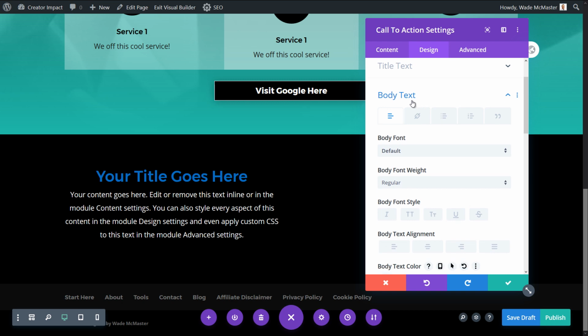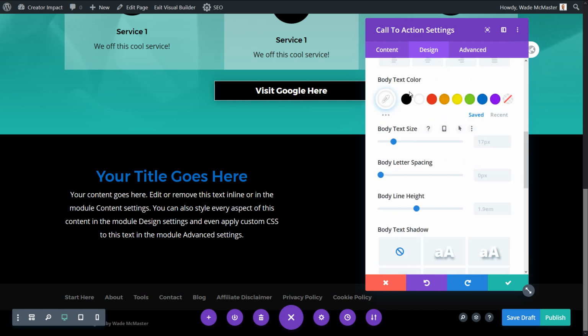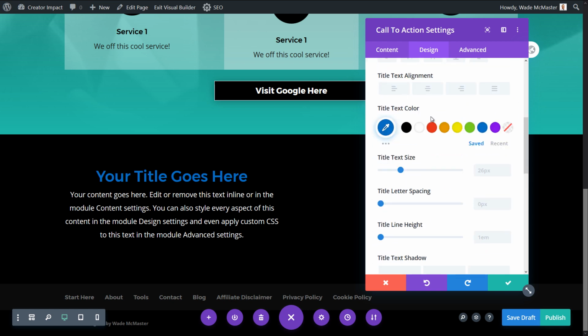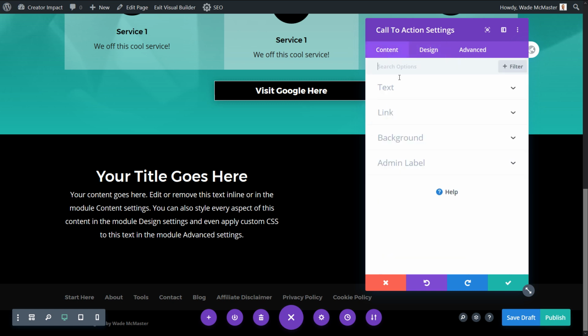Or if I don't like what I've done with our style, I can actually go down to the color here and hover over it, which you can see we've got mobile, options for different devices, options for when we hover. I'm just going to remove the settings altogether, and same with the title text. So we can style that pretty easily.